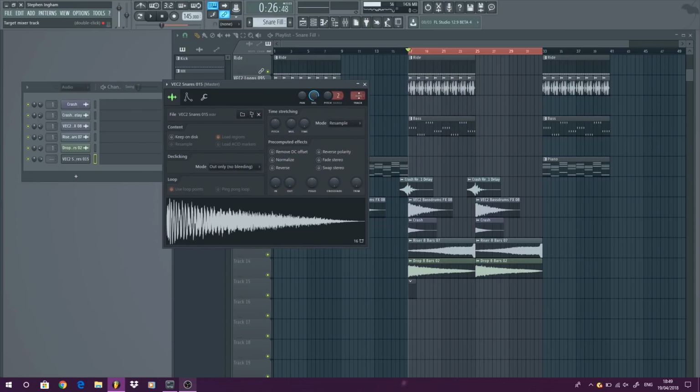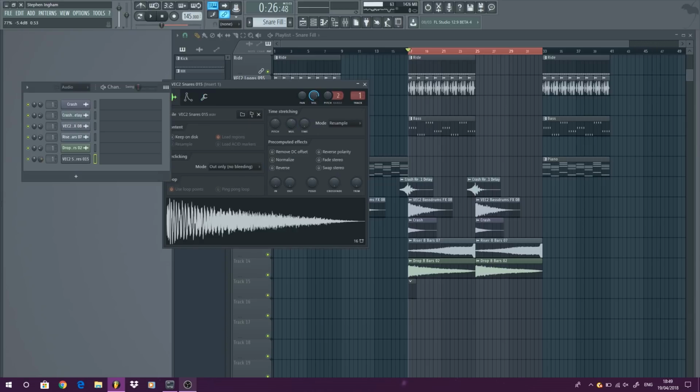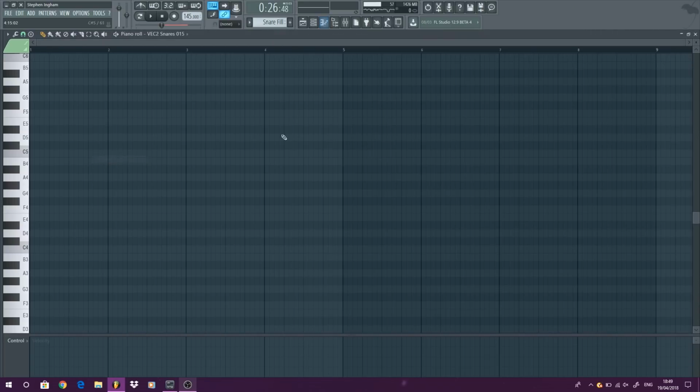Okay, so let's assign that to track 1. So the first thing we're going to do with this is we're going to go into here and turn this off. We don't want this cut by itself because this will cut the snare. We don't want that. Turn the volume down. So this is a design part.